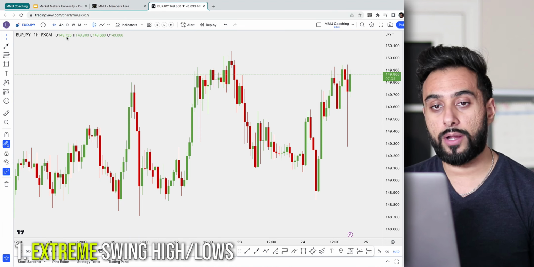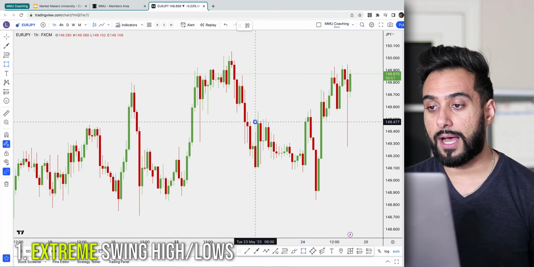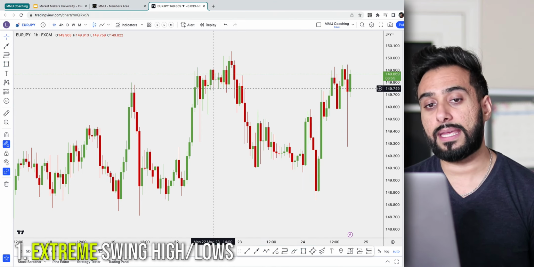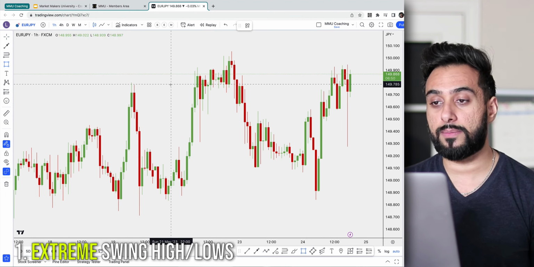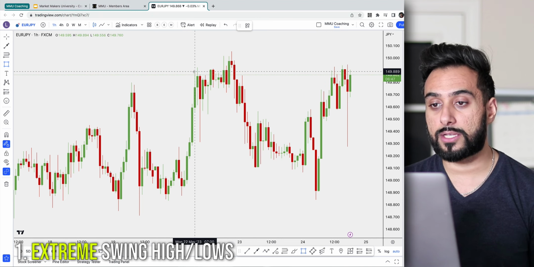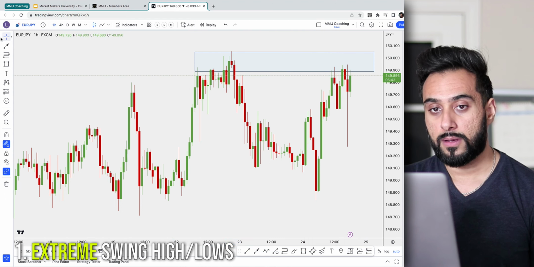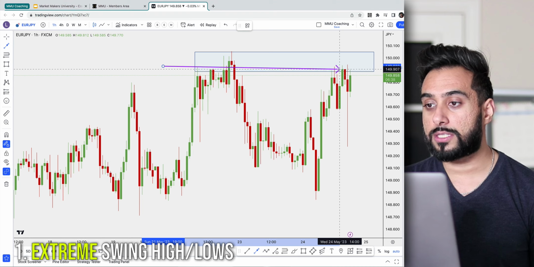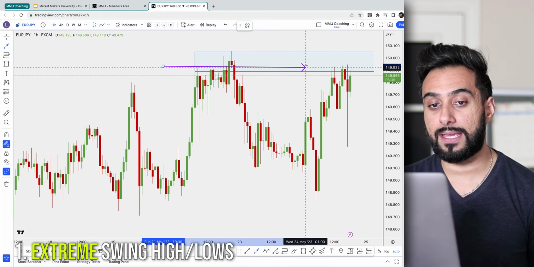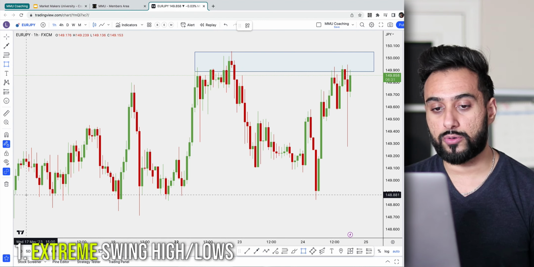And let's do an example on EJ. This is Euro JPY. I'm currently on the 1-hour chart. Same exact concept here. There are zones, there are tops and bottoms and areas in the middle, but the easiest and most effective ones would be at the extreme highs and the extreme lows. So this would be considered an extreme high. What am I doing? I'm trying to capture as many of these wicks as possible while still attempting to make this zone as thin as I possibly can. And this is the extreme high, and this would be considered the extreme low.